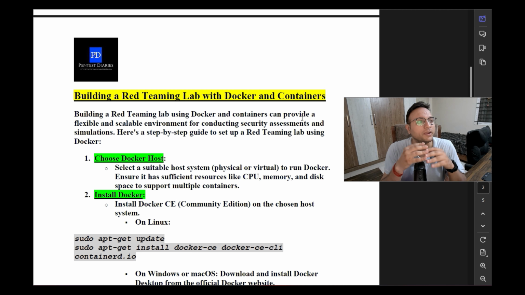Building a red teaming lab using Docker and containers can provide a flexible and scalable environment for conducting security assessments and simulations. That's most important. If you are making a red teaming lab from scratch, putting in either desktops or servers, it's a bit complicated.